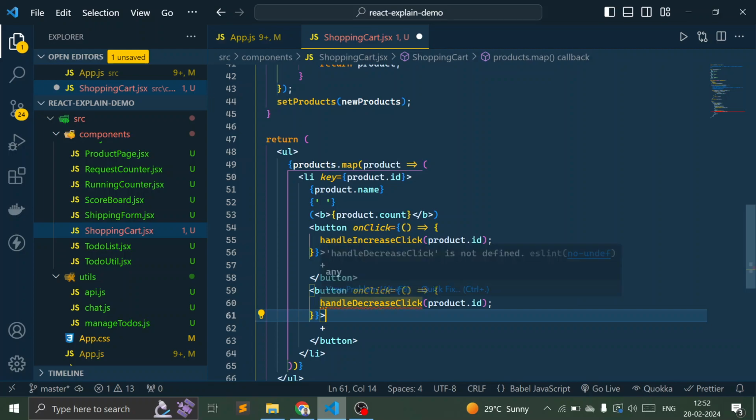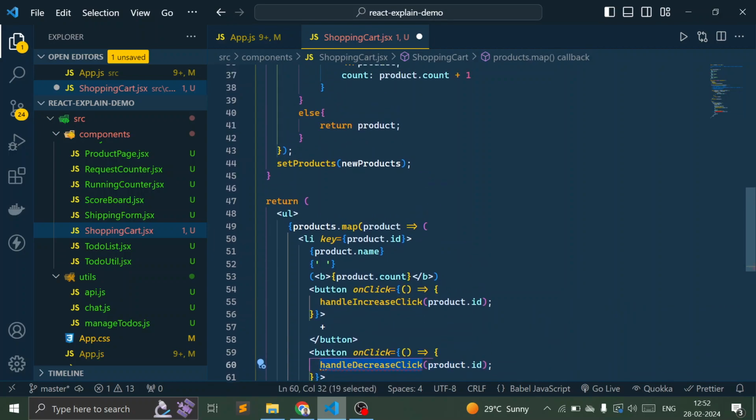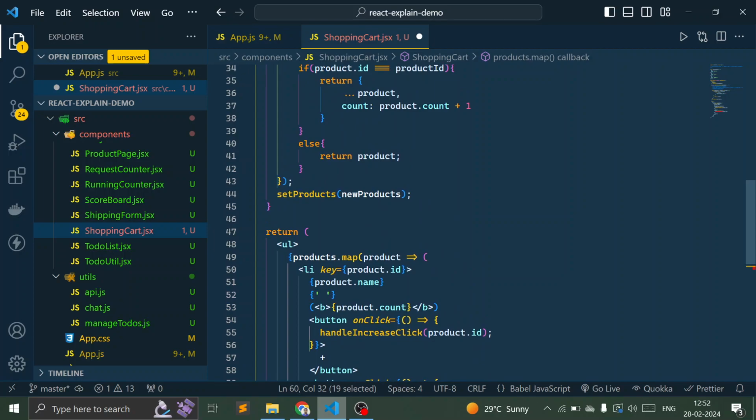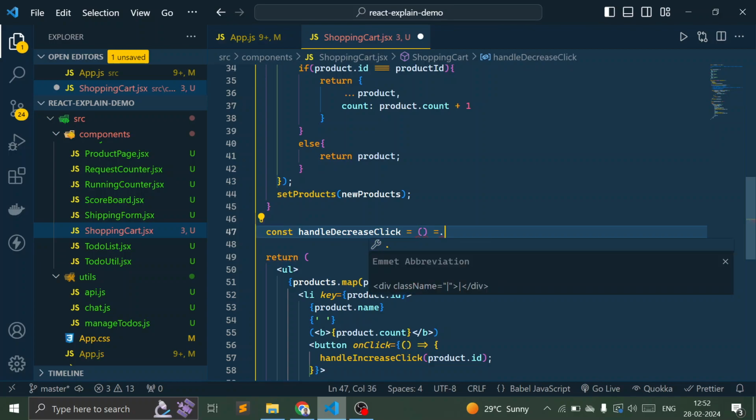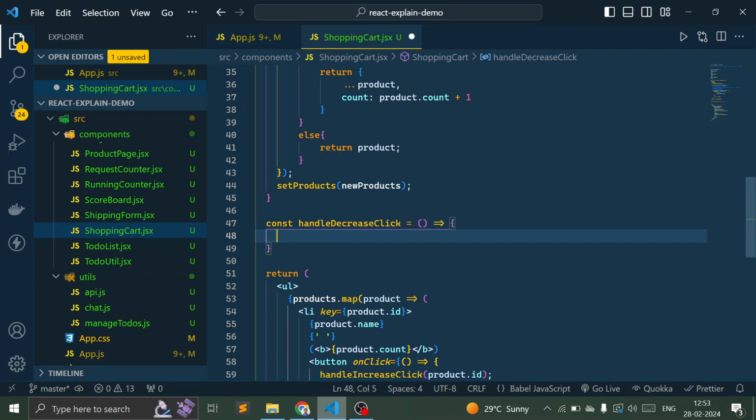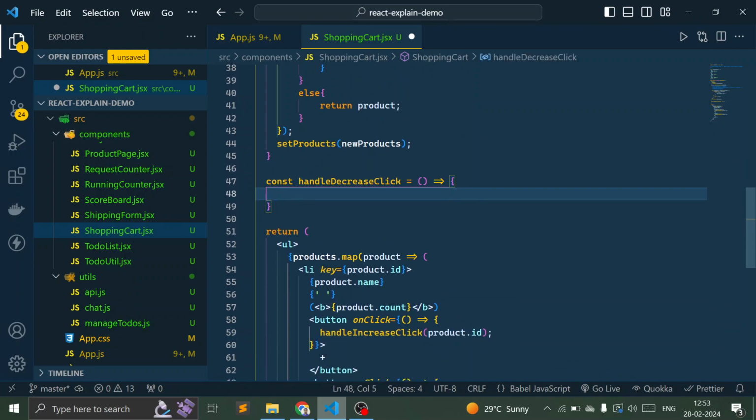So how will the handleDecreaseClick look like? Let me actually create that handleDecreaseClick. Okay, this one, so handleDecreaseClick has this, and it also takes the product ID.